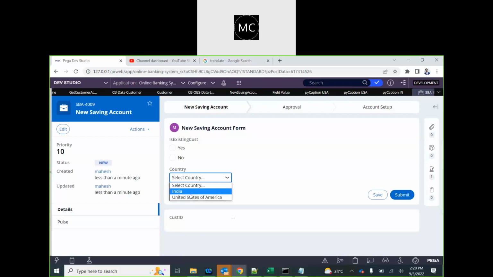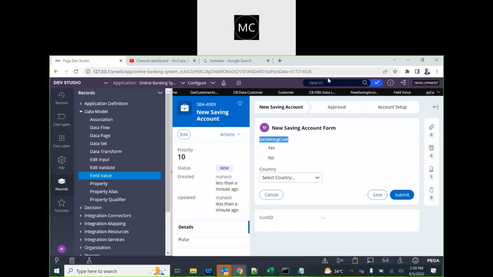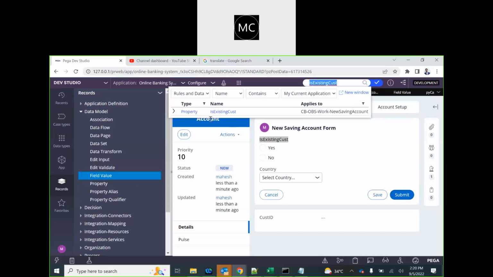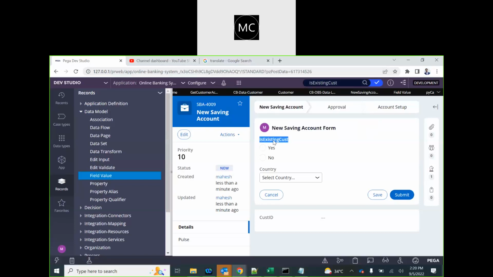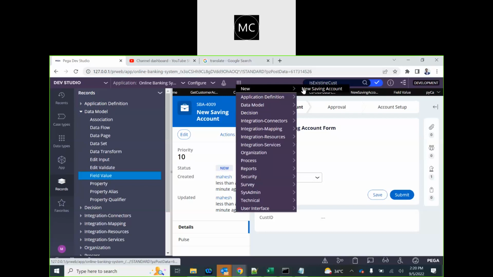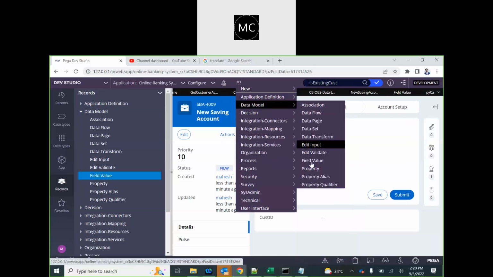Similarly, we can have these values. For example, I can take is existing customer. This is a property in the work class. Let me just check that. If I want to create a caption around that, or it's a label basically, I can create a label around it to make it more descriptive. This is the text that we see at the moment. That's the property label. We can change it to any value that we want through the field value.